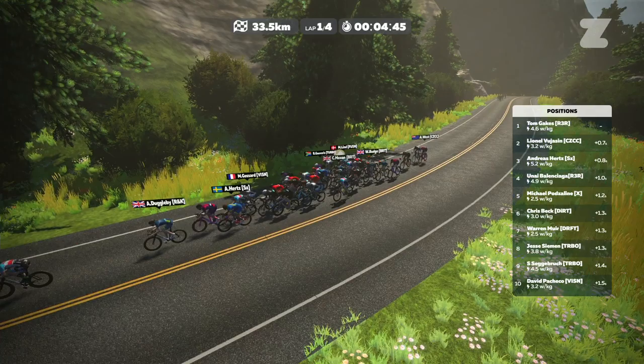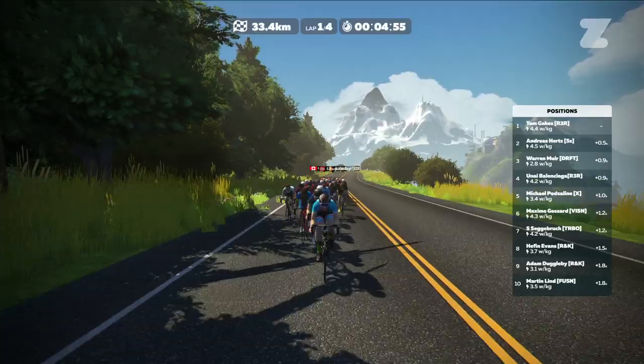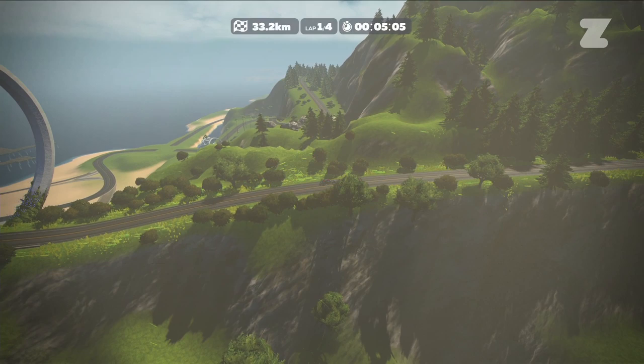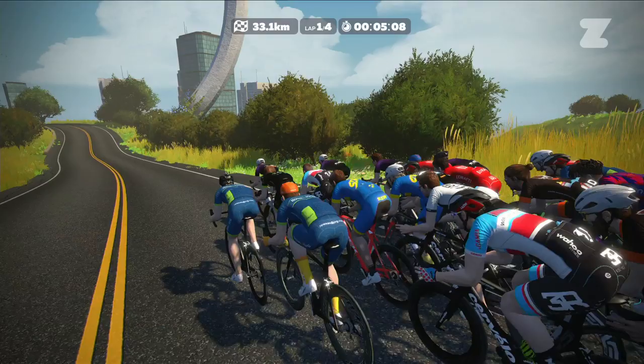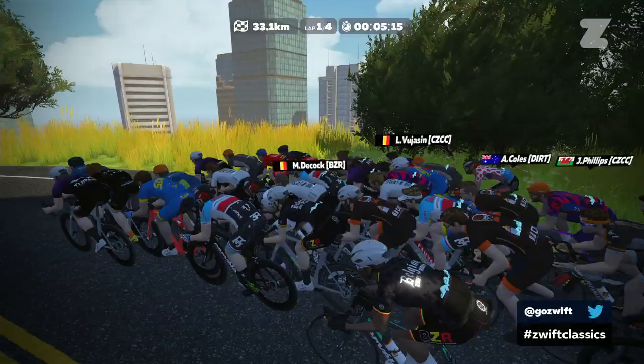Adam Duggleby of Rowan King, a rider that we've seen animate already and putting in some impressive power. He's a rider you know quite well. Yeah, he's part of the British Cycling Paralympic team. He rides on the front of the tandem. And he's, of course, not with a partner on his back today, but he definitely uses Zwift and races on it quite a lot. So he's definitely an experienced one, and it's perfect for his type of training that he does. And it is brilliant to see so many people really embracing the world of Zwift and actually just honing the skills so much, which of course is something you've done yourself.